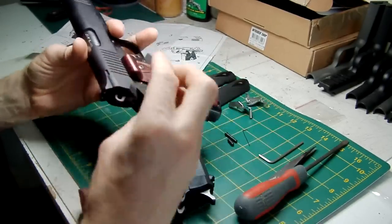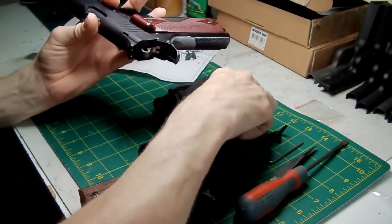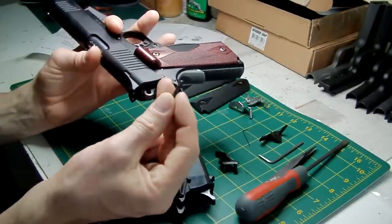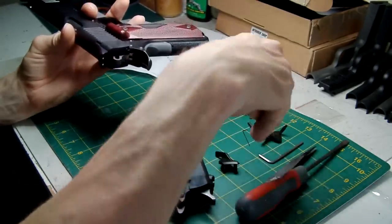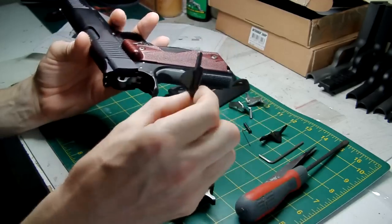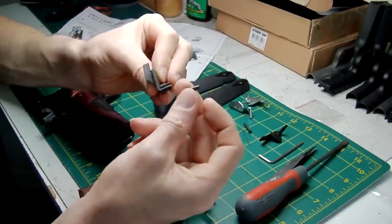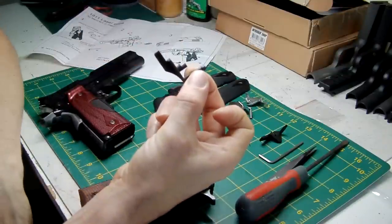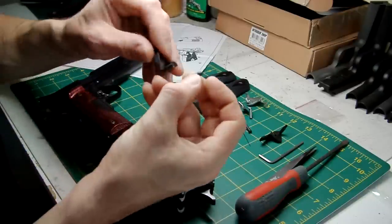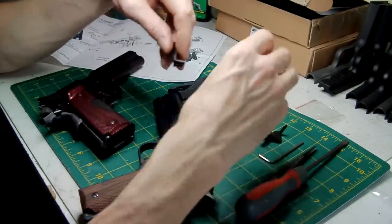They give you the option because the thumb safety will get in the way of the laser. What they do is give you a single safety hammer pin with the raised rounded end as you would get with a standard 1911A1 or series 70. You also get a cut-off rounded-end plug which turns your MEU ambi safety into a single safety — you fit the one side and push in this little plug which has a rounded end to it. Really, really good idea, and it won't fall out because it's got a rubber washer on it.